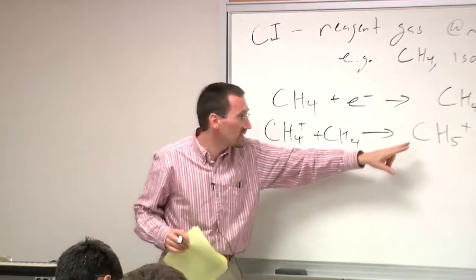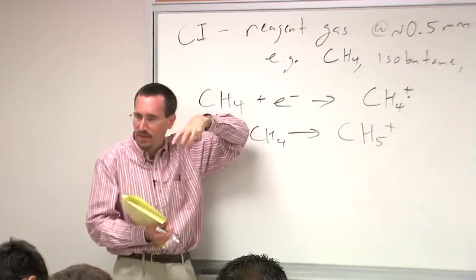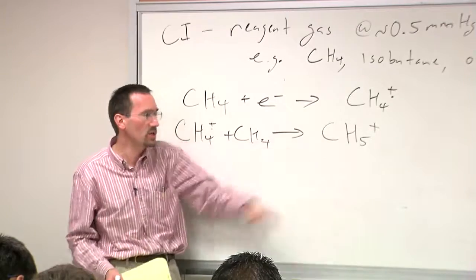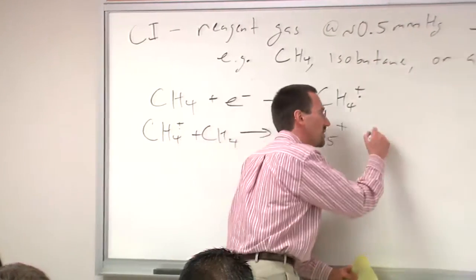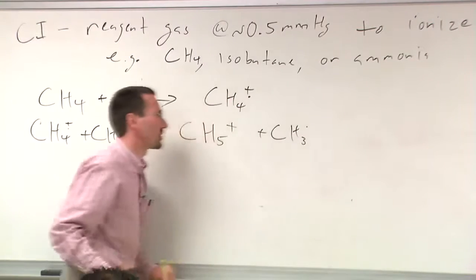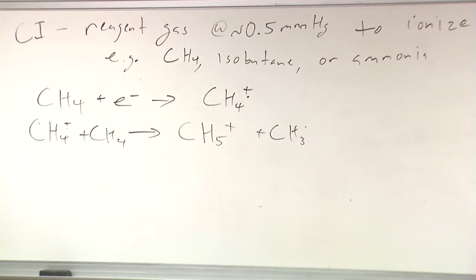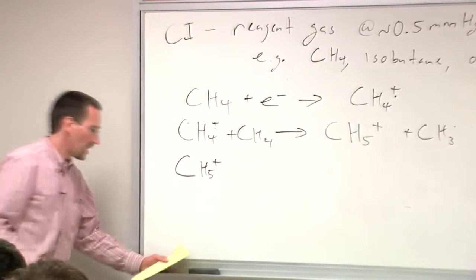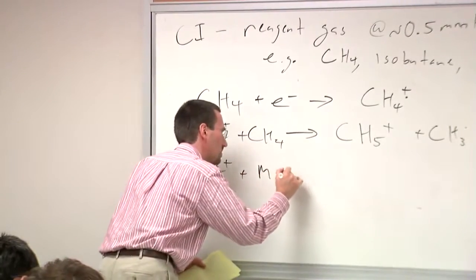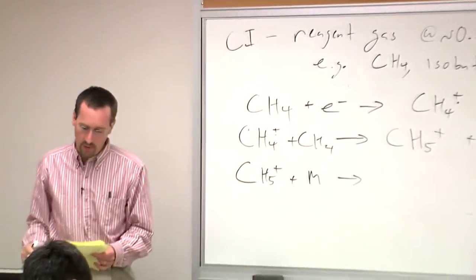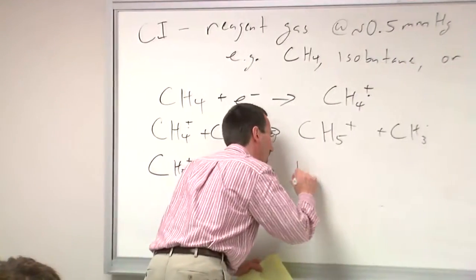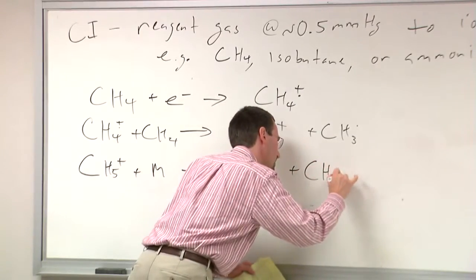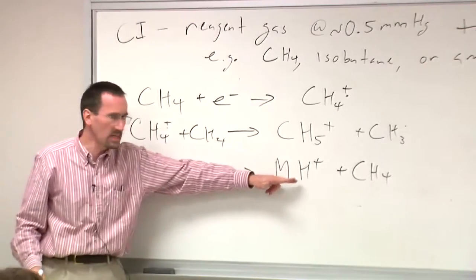As you might imagine, this is not all 5 hydrogens sort of stuck happily around one carbon. One is sort of glommed onto the side of the molecule. As you might imagine, this is a very strong acid. And if we're going to balance our equation, we also get a methyl radical. So now when you have this very strong acid, CH5+, and it collides with your molecule, which has come off of the heater coil, it transfers a proton to the molecule to give you MH+ plus CH4. And that's very easy to conceptualize.